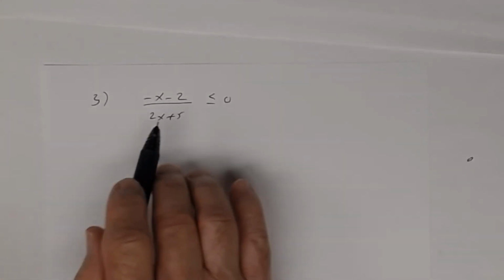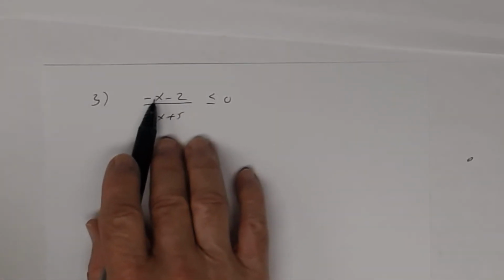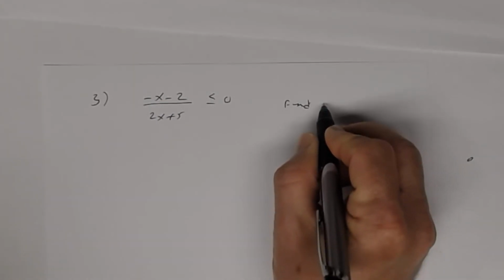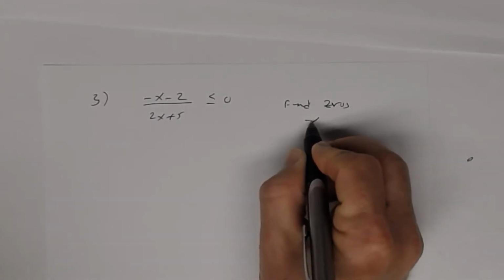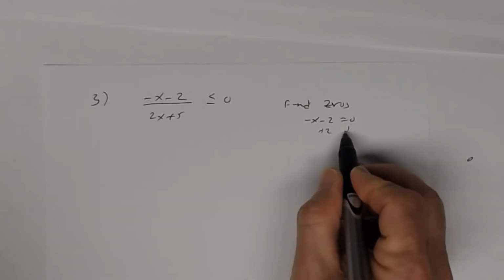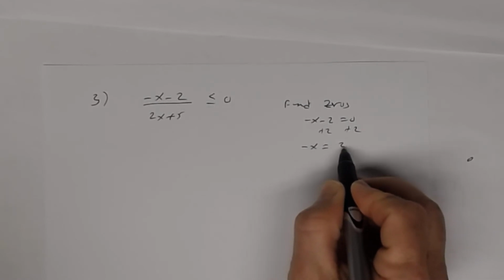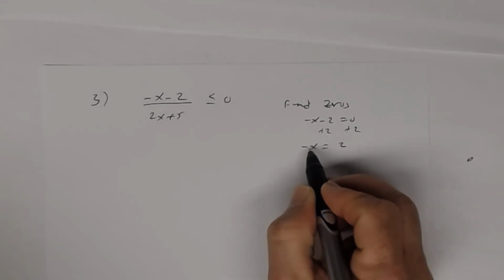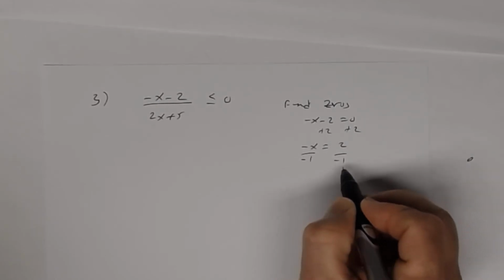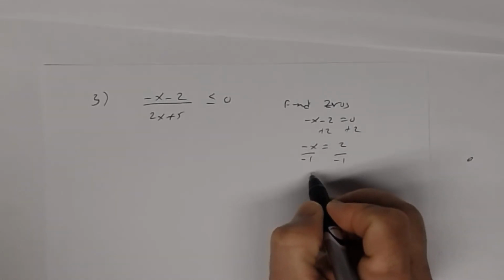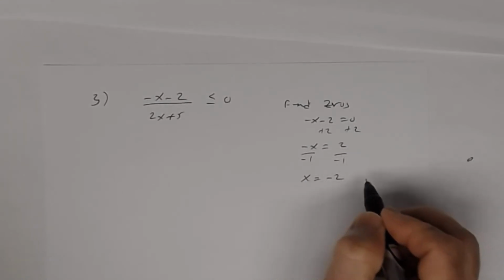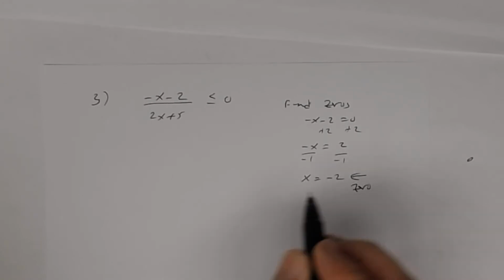So in step 2, let's go ahead and find the zeros. I do have a variable in the numerator. So let's see what the zeros are. I have -x minus 2 equals 0. Solving for x, adding 2 to both sides, I get -x equals a positive 2. To get x by itself, that's -1x, so I'm going to have to divide by -1. A -x divided by -1 is a positive x, equal to 2 divided by -1, which is -2. So there's your zero.